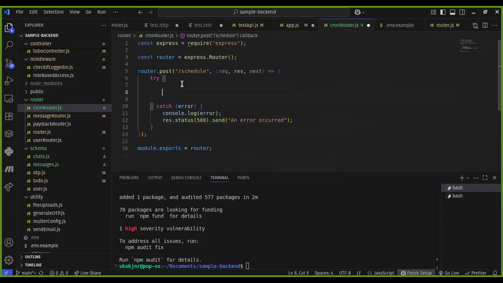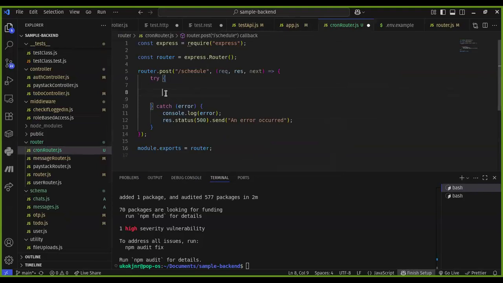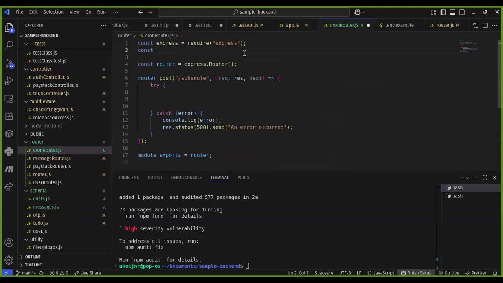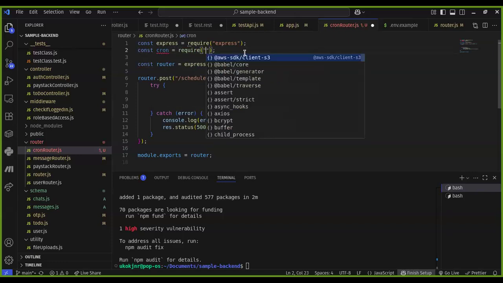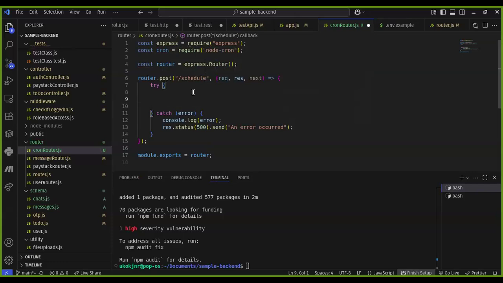Okay. So I'm here, and then the next thing I want to do is import cron, node-cron.